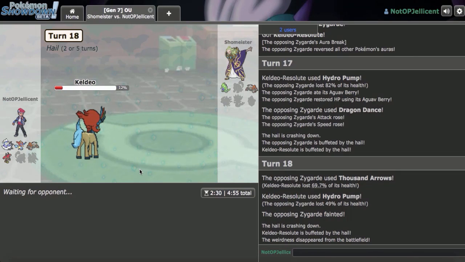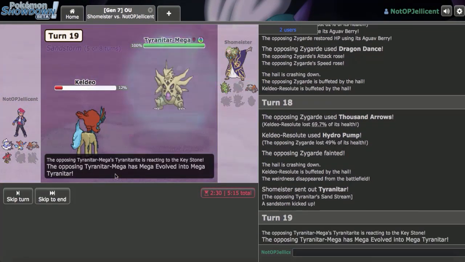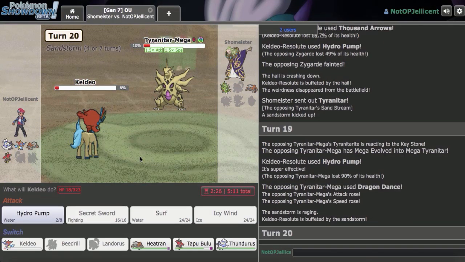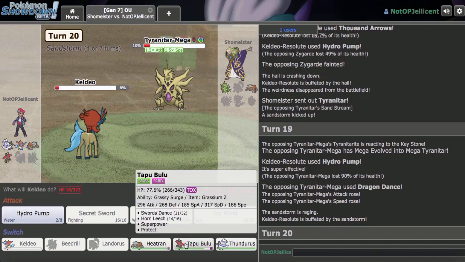I hit 3 Hurricanes yesterday, but I actually missed 2 High Jump Kicks, so that definitely worked out for us. He has to go off a miss and try to Dragon Dance up with this Tyranitar right here. Yeah, so out comes T-Tar. I will Hydro Pump this, and this is the last threat to my team. I do hit, and it brings it all the way down, as he's going to be able to go ahead and do that, of course. I don't think he can knock out my Bulu, though, which is going to be pretty big.